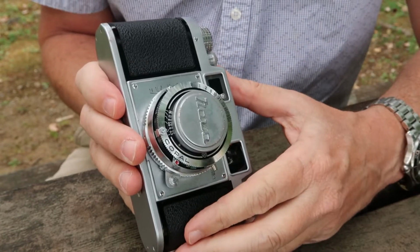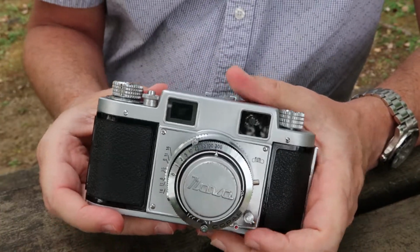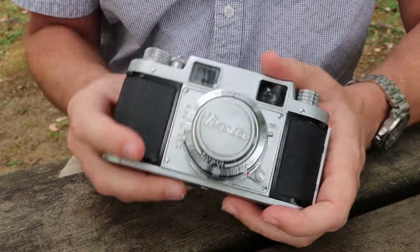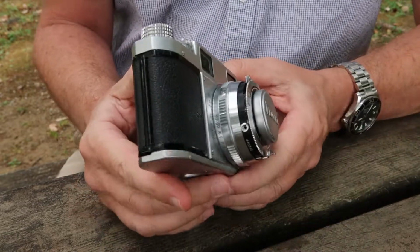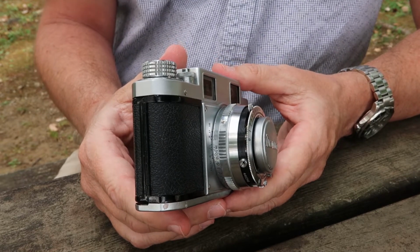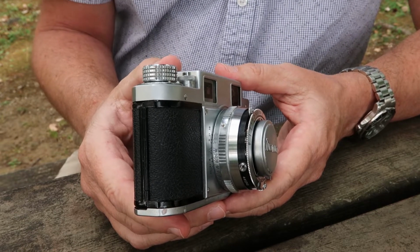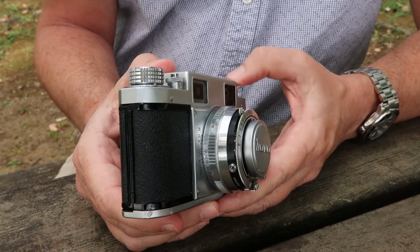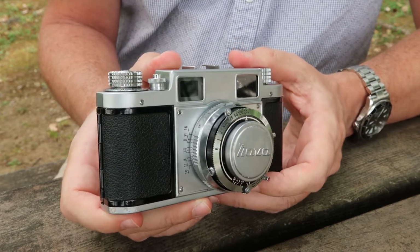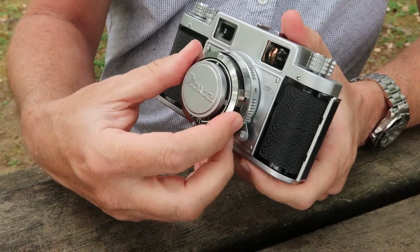I have no idea why they decided to put it in that location. Perhaps there wasn't enough room to put it on the top. It's still easy enough to read, but you kind of have to take a glance in this direction to see what the distance is. The distance on this particular lens is measured in feet, and the other photos of these cameras which I came across are also measured in feet. So I would guess that the Novo cameras were designed originally for export, though it seems not so many made it outside Japan.